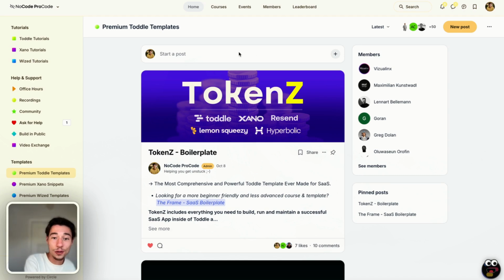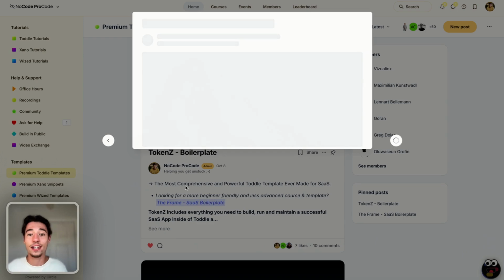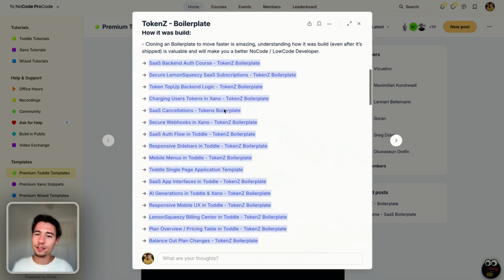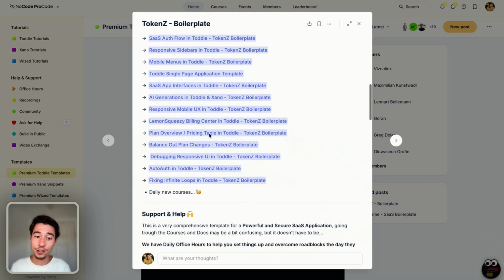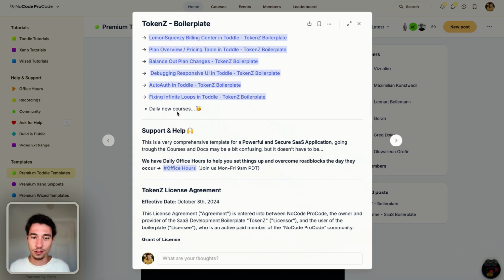So this gets you 95% across the finish line, and the last 5% is taking this template and fitting it how you want it to fit. But that template includes about a 25 to 30 hour course, so you can see that right here. I gotta remove that, it concluded.